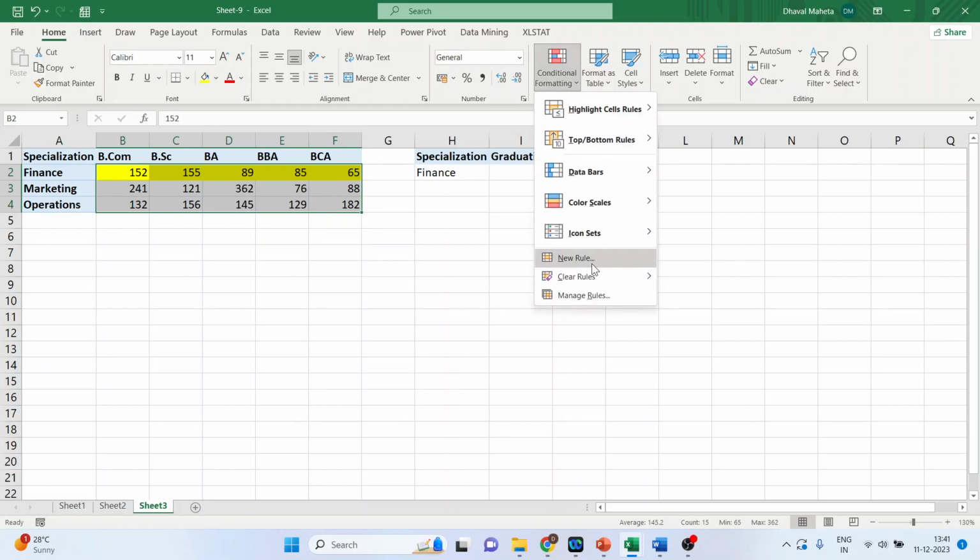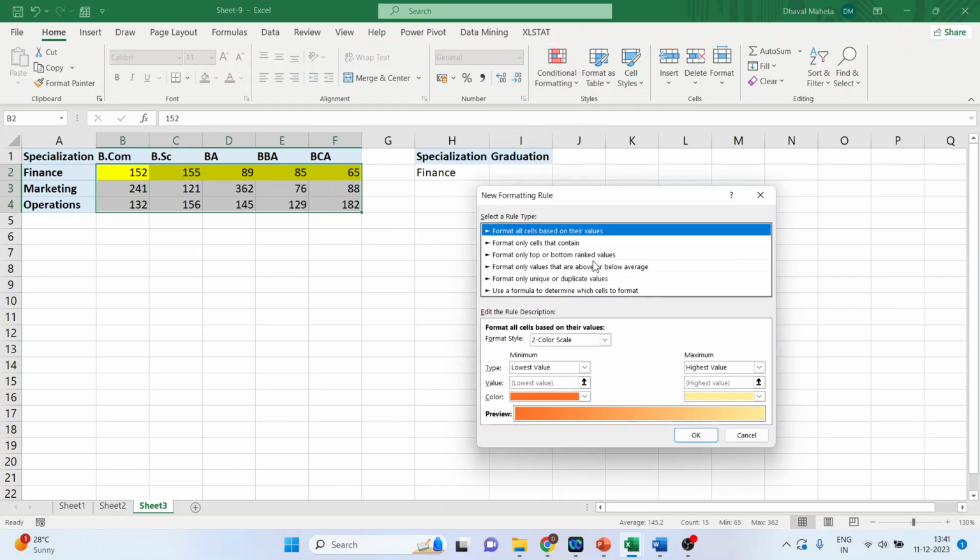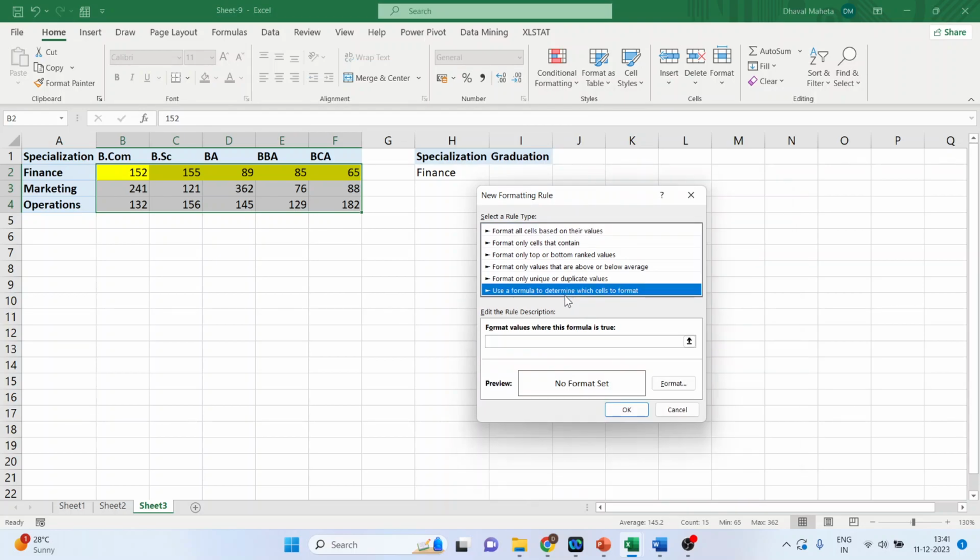Now go in conditional formatting. Activate new rule. Use a formula to determine which cells to format. Right. Now what I'll write down here is equal to. Listen very carefully. Now what we are doing is we are fixing B. No, B we are not fixing. The columns are not fixed. We are fixing the row. Right. So it can be B1, C1, D1, E1, F1. But 1 will not change. So the rows we have fixed. In the previous example, the column was fixed. Here I am fixing the rows.